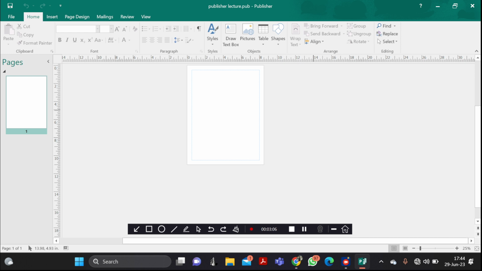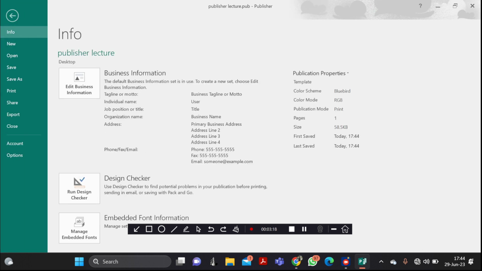The first thing that we'll see in our first opening is that it has come directly presenting us with a blank page. But like we said in the previous segments, the File segment will first give us the information.